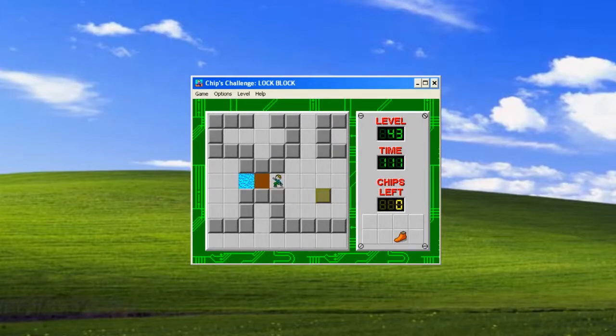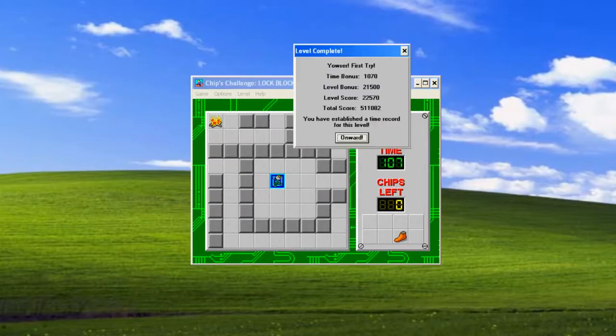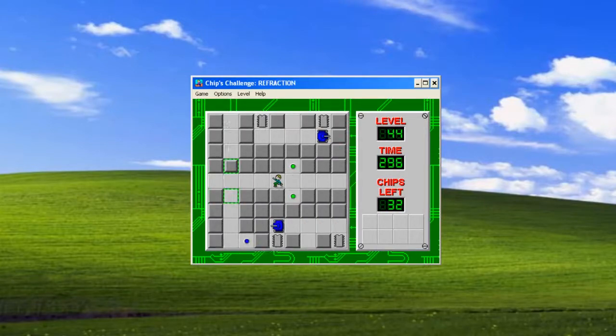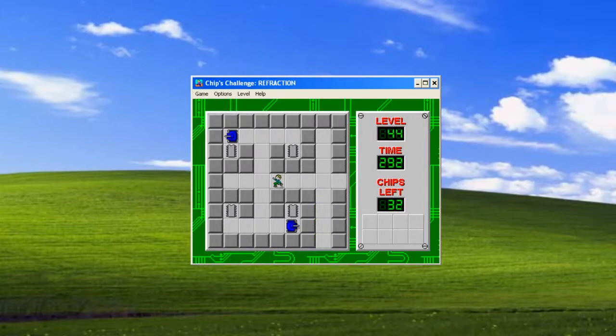I guess this level also teaches you you cannot push two blocks in a row if you haven't figured that out already. Ta-da! Refraction. Bummer. Whoops, not paying attention. Also thought I could beat it. I was incorrect. Okay, so how does this work?